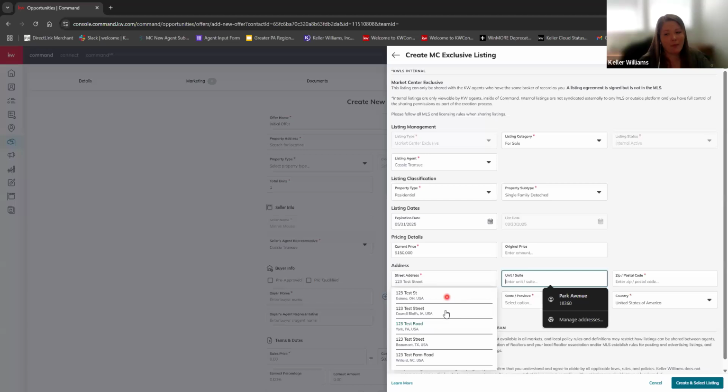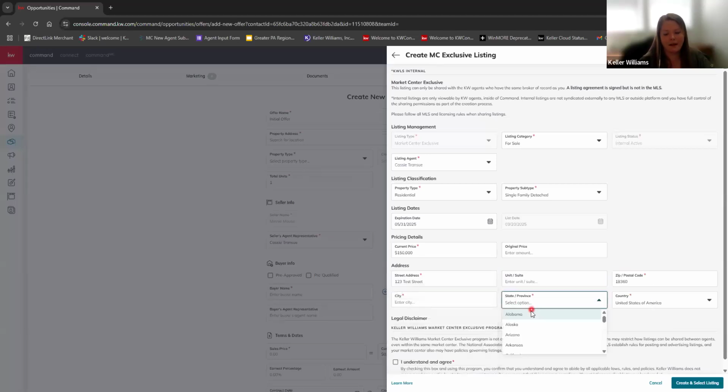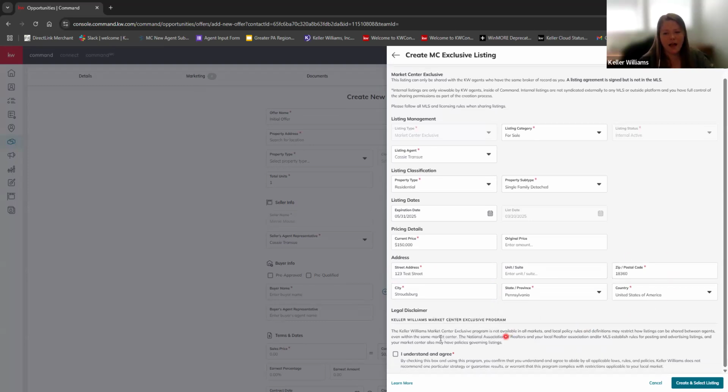And you'll see it starts populating again. But I'm going to bypass that and keep typing so that I can enter in the full information. And then down here, there's a legal disclaimer that you have to read through and then say you understand and agree. So you're going to accept that and then create and select listing.